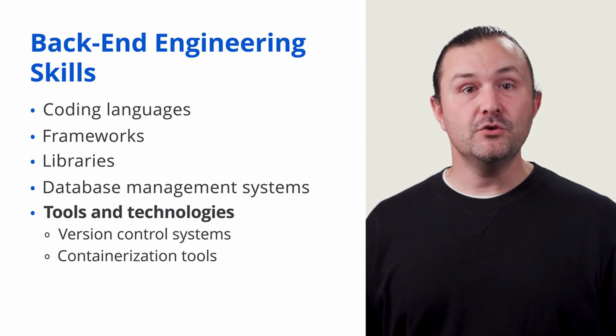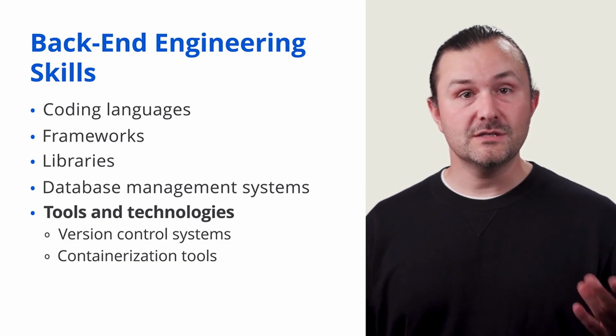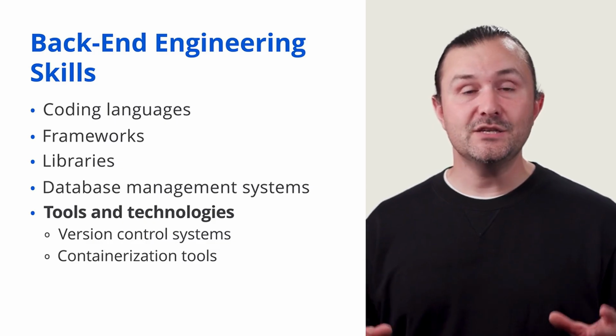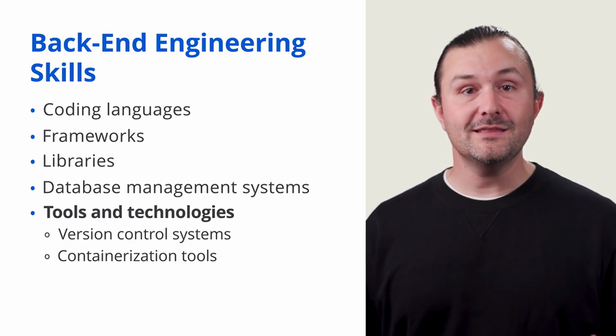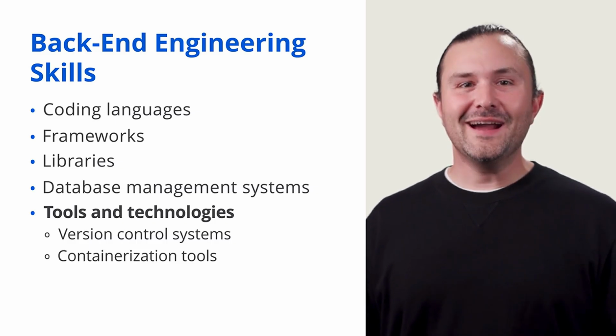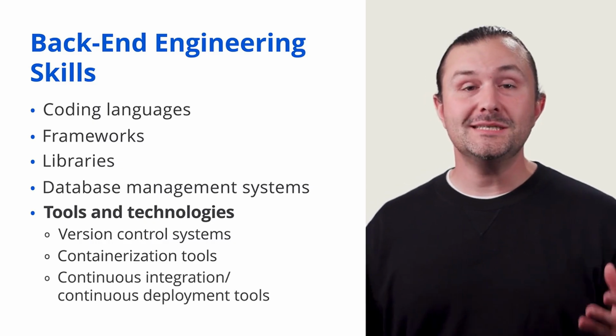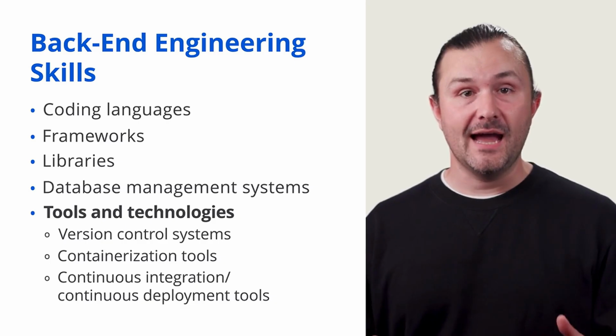As a backend developer, you need to understand containerization and know about containerization tools because they simplify deployment, ensure consistency across environments, and make it easier to scale applications. With containerization, developers can be confident that the application will behave the same way, no matter where it's deployed. Finally, backend developers should be able to use continuous integration and continuous deployment tools like Jenkins or GitLab CI.